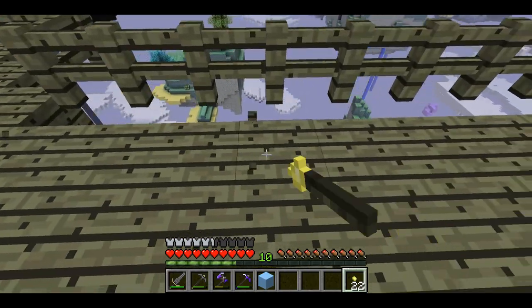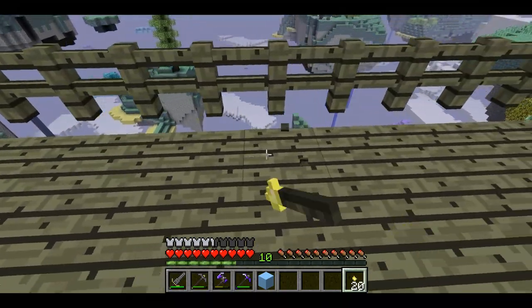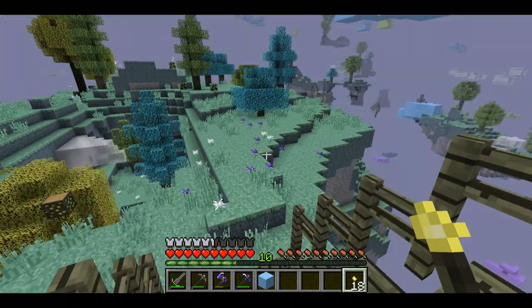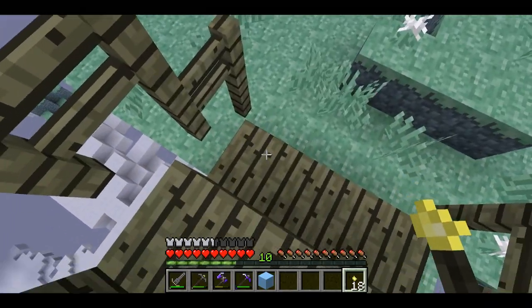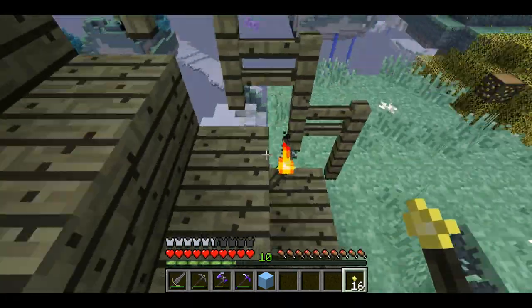1, 2, 3, 4, 5, 6, 7, 8, 9, and 10. Nice. And then just two more down here, like so. You know what? On the stairs, we're gonna put them like so. Perfect.